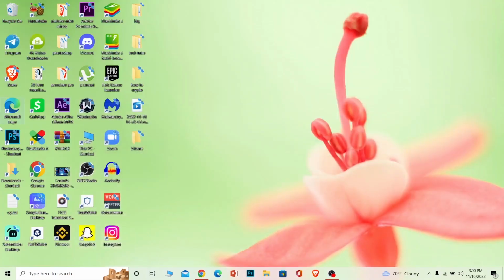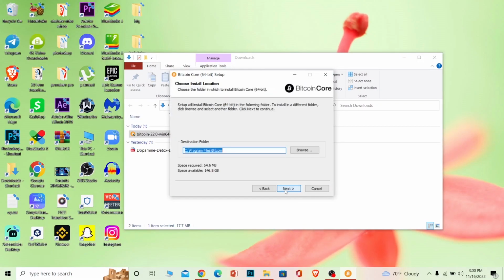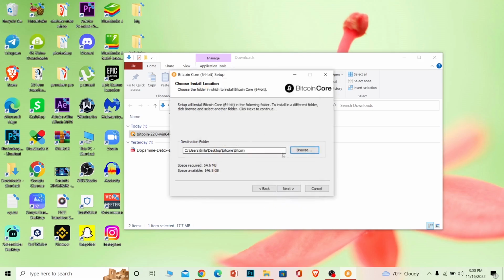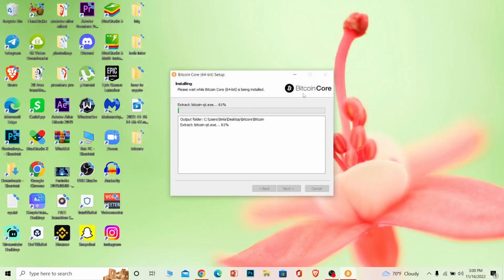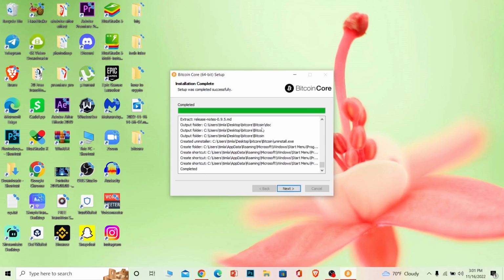Now once it downloads, you can go to your PC's download folder and choose the installer. Click on yes and then click on next, and you can choose where you want this to be installed. I want it installed on my desktop, so I'm just going to choose desktop over here and choose the folder where I want this to be installed. I click on next, install, and it'll start to install. And once it completes installing, you can open it, and after opening it, you can create your account or log into your existing account, and use Bitcoin Core.